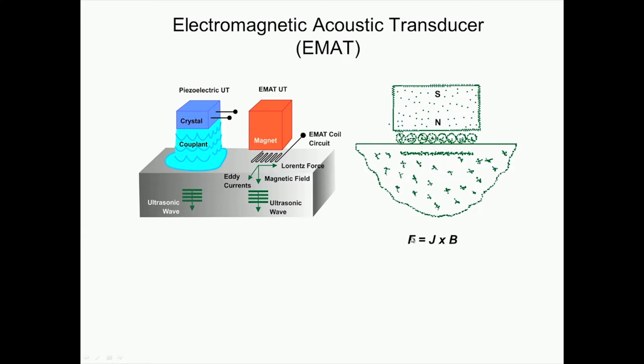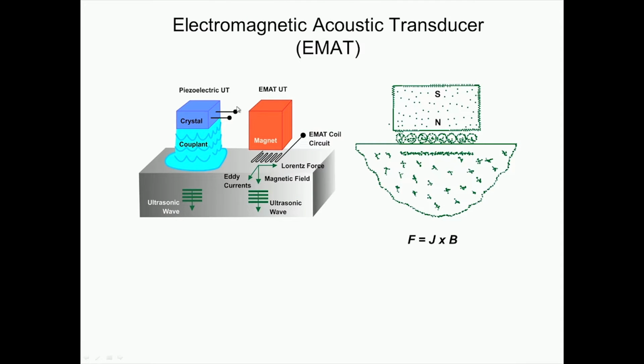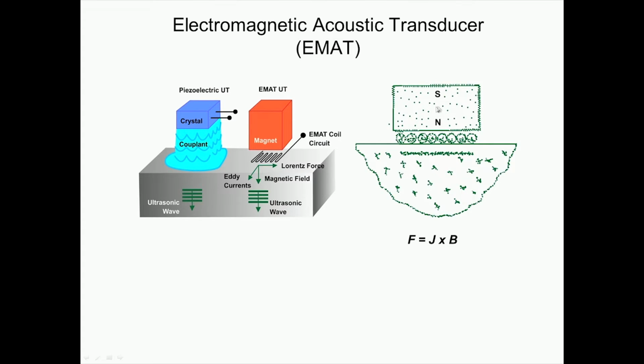So, this is the mechanical force which will generate the ultrasonic vibrations. In this case, unlike the piezoelectric units, the mechanical vibrations or the ultrasonic waves are generated in the sample itself due to the interaction of the induced current and an external magnetic field. Which is very different from the piezoelectric units, where you need a pulse generator, some electrical signal being sent to this unit and so on.